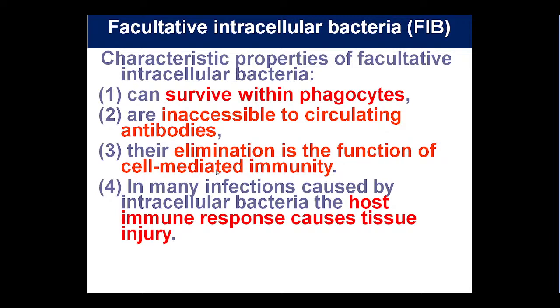Intracellular bacteria require the development of cell-mediated immunity to be eliminated, when not the bacterial cells, but human cells that contain bacterial cells inside must be damaged. And in many infections caused by intracellular bacteria, the host immune response causes tissue injury. Not only extracellular bacteria, but intracellular bacteria also may cause tissue injury. An example of such infection is tuberculosis.